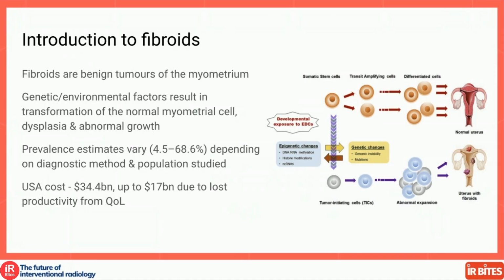The difficulty in estimating the prevalence is that lots of these patients are asymptomatic. Lots of patients will actually have fibroids and we won't know about them, which is why there's a huge variation in the literature in how prevalent the condition is. Depending on the population and which imaging methods they use, that varies between about 5% all the way up to 70%. The main problem with it is quality of life problems. In the USA alone, it costs $34 billion a year, half of which is from lost productivity because of symptoms. So in terms of treatments, it's all to do with quality of life, which is important to mention because those will be the main outcome measures by which we measure the success of treatment.